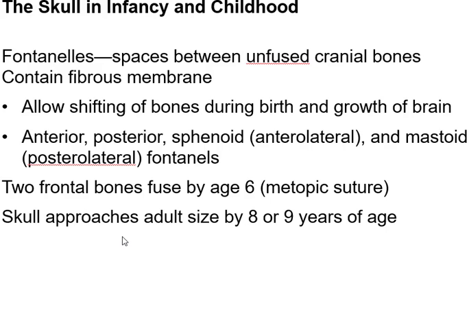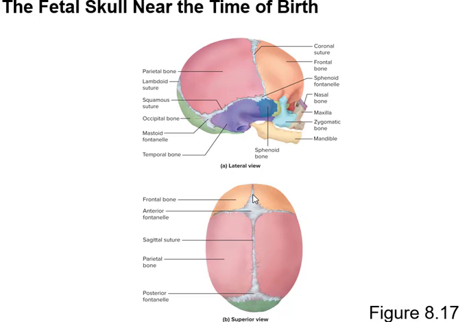About the age 8 or 9, your skull is already as big as it's going to get. And what happens is this makes you disproportionate, the skull is bigger than the rest of the body, because the body is going to wait until puberty to finish growing. But your skull's pretty much done by the time you're 8 or 9. This is the fontanelle, or the soft spot, that they usually talk about. It's in the front. Here's the frontal lobes and the parietal lobes. But you do have a posterior fontanelle back here also, but it's not nearly as large.